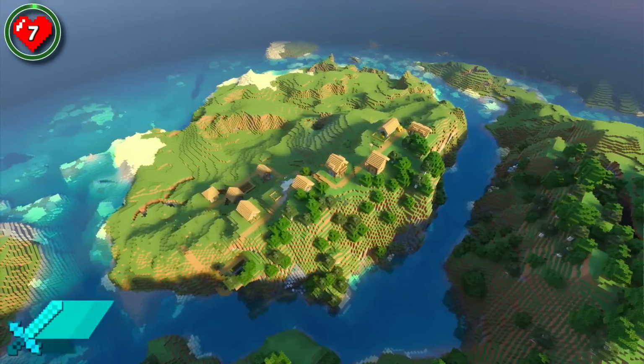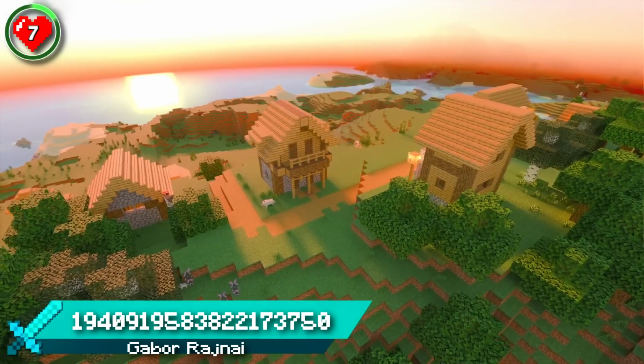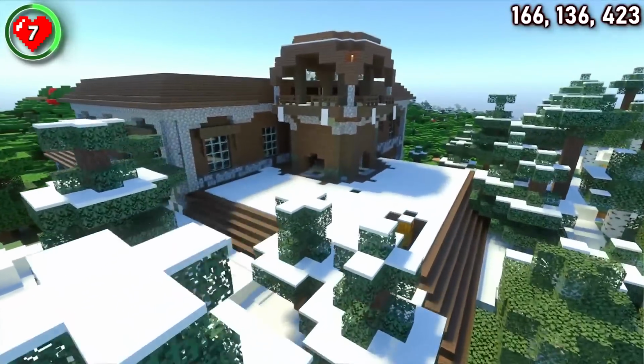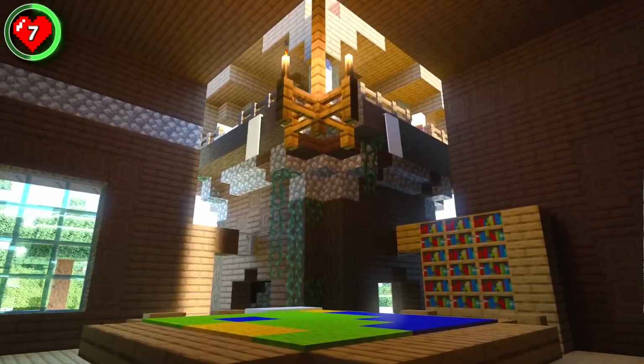Seed 7 spawns you on a nice section of plains by the ocean with a village up on the hill. This chill start to the game quickly gets exciting with an adventure over the river and through the woods. A swift walk through oak, birch and spruce brings you to a pillager's mansion, an insane combination that will definitely keep you on your toes.